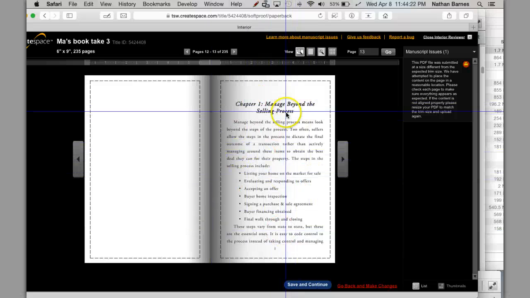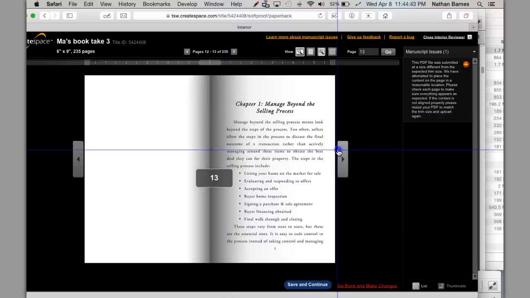Also, do you like this? Do you like where the page numbers are? Do you like the margins? I have a little bit more here on the side, on the left side. There's a lot of this I cannot control. Like, there are limits to what I can do on the page. But if I know that you don't like something or that you would prefer something else, I can always try.